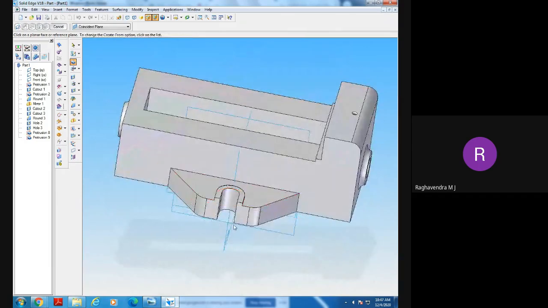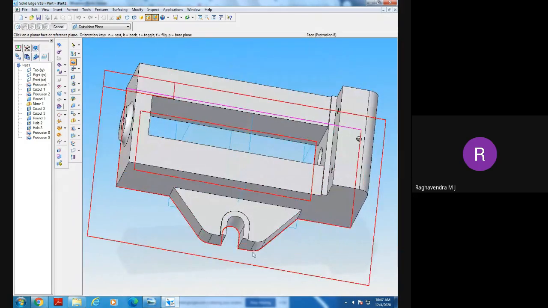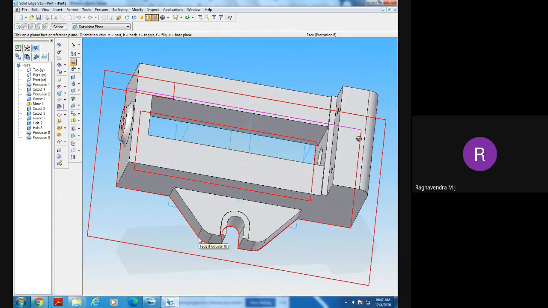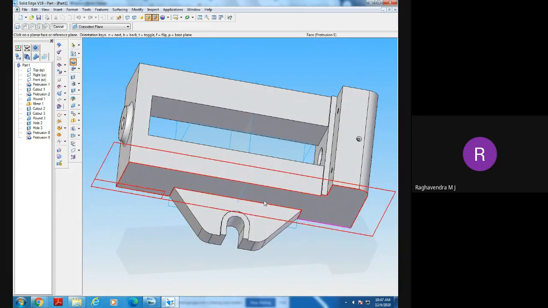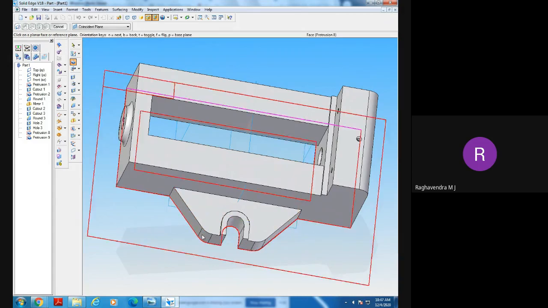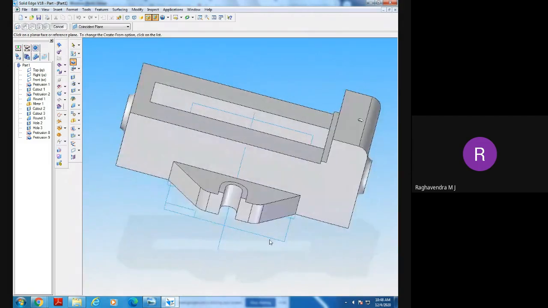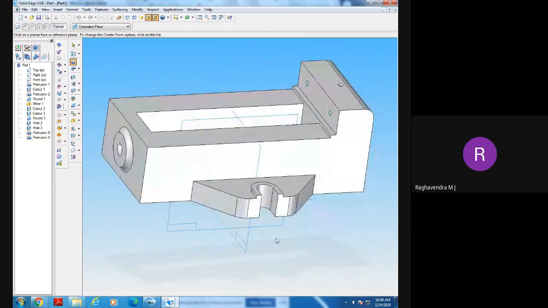Why do we need to have this structure? Because to fix this machine vise onto the bench or a floor, with the help of bolt and nut or something else. It is a vise actually, a machine vise. It is like a work holding device which is going to fix on the bench or a floor. So this is a structure which is going to be placed on the floor, and we are going to fasten it with the help of some bolts and nuts so that it will fit properly on the bench or a floor, not to hold the workpiece.